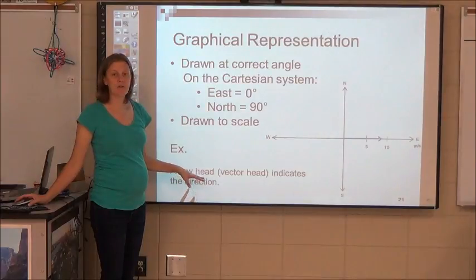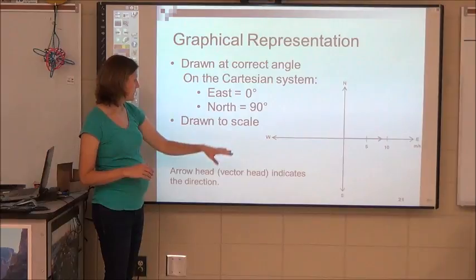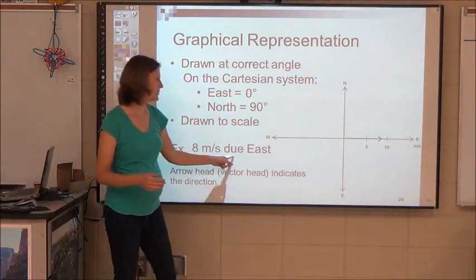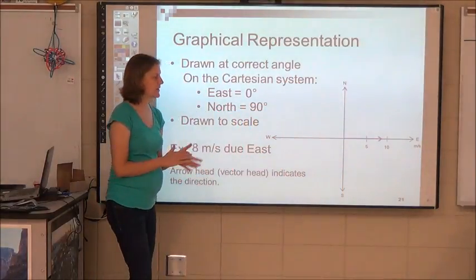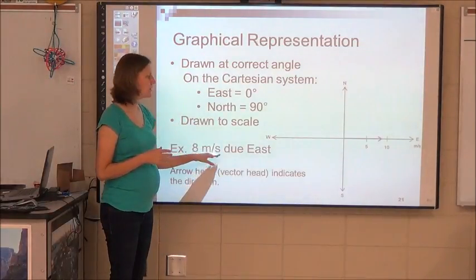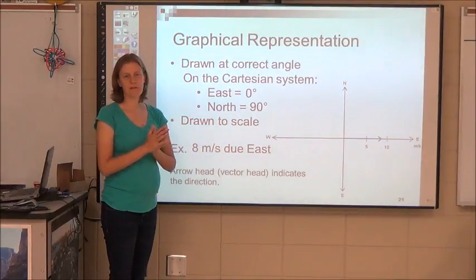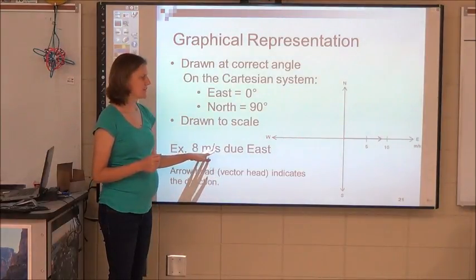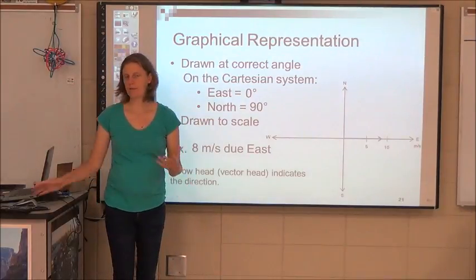And when we draw a vector, we draw like an arrow, pointing in the given direction. So this example right here was 8 meters per second due east. All right, so it should have a correct size if you have some sort of scale on there and the correct direction. And notice this was meters per second. It doesn't just have to be a distance. We'll have vectors that are forces, vectors that are momenta. The unit could be anything. We would still graphically represent it the same way.